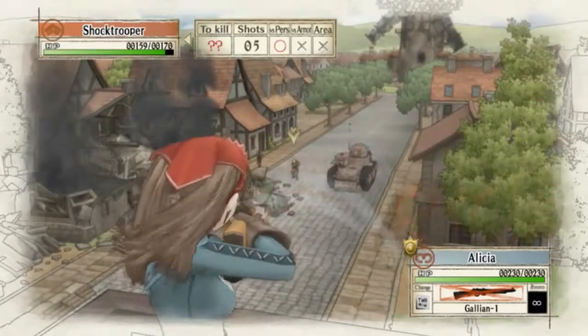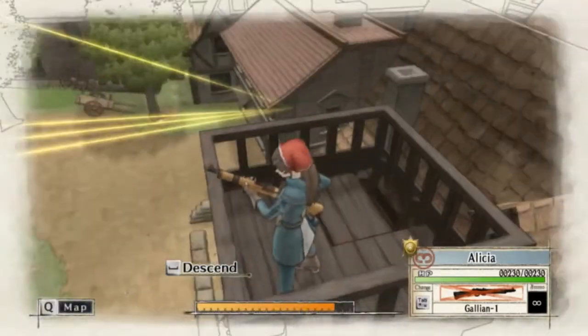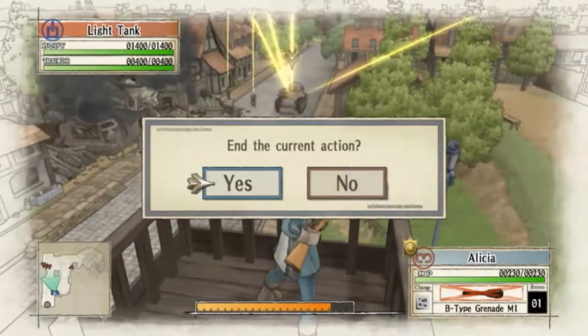Now. He just takes one HP. Holy crap. Yeah, I can't do much. I don't think they're gonna hit her from up here, so I'm gonna end the turn here.